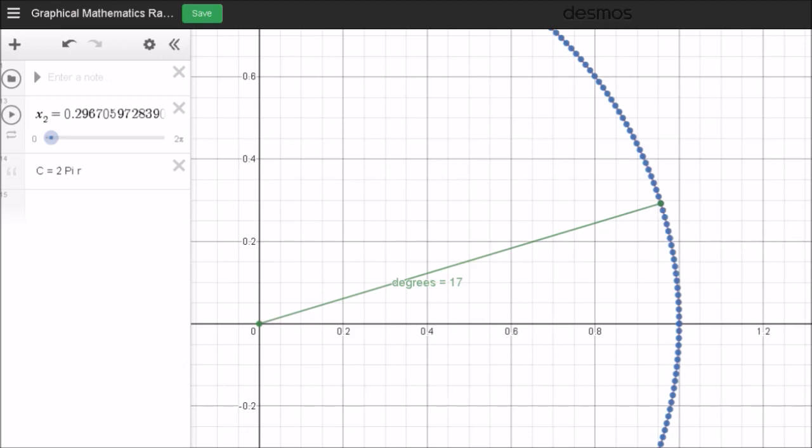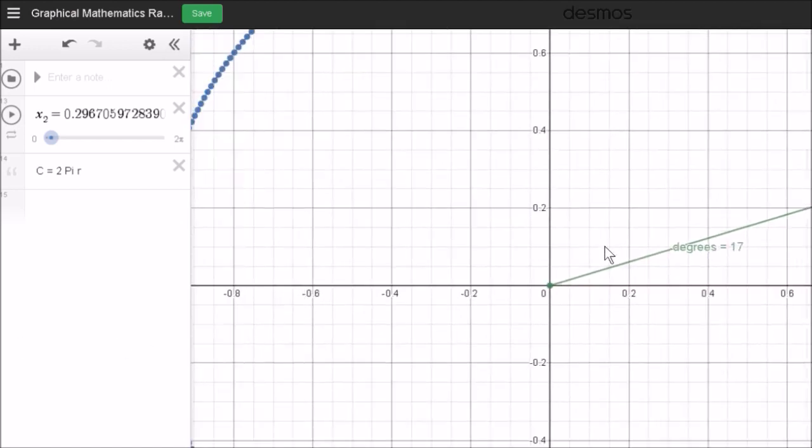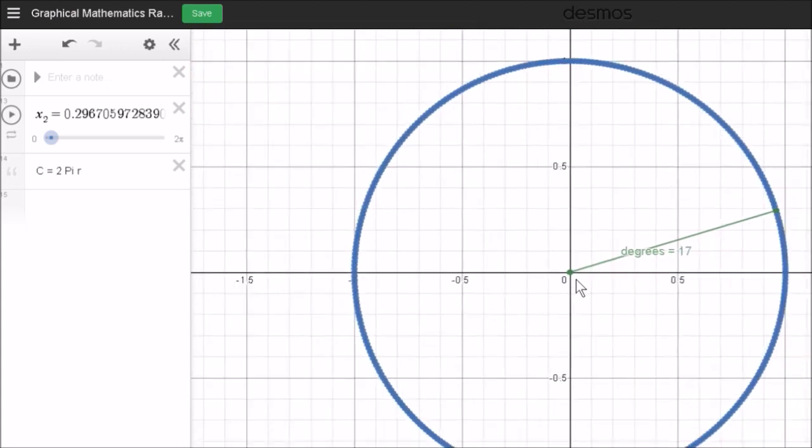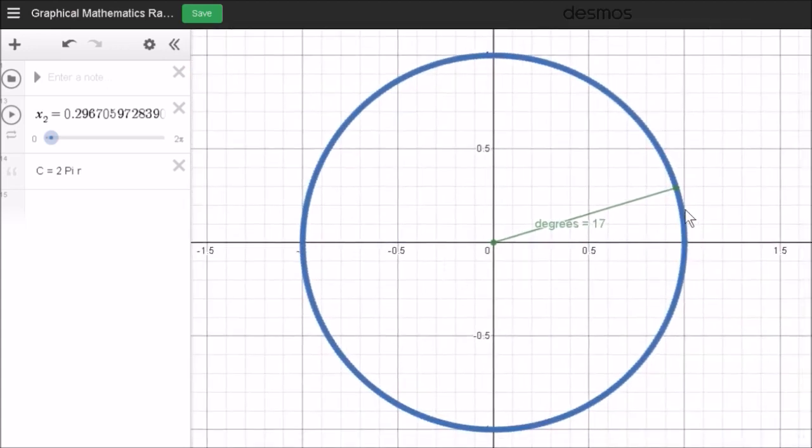Now if we're assuming the value of r for the moment is 1, then we can say the circumference is 2 pi. So don't get lost in this. All it's telling you is that if you draw a circle of radius 1 and then you measure all the way round the circle, you'll get a distance which is 2 pi. Well, pi is 3.14, so you get a distance there of 6.28.